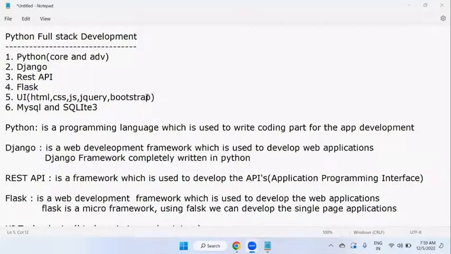Sir, one more question. After completing this course, apart from your teaching, do we need to follow some other website or something else? That's your wish, actually. As a trainer, I can tell you what is needed according to all these subjects. But from your end also, whatever I covered, the examples and things in our session, you need not practice the same thing. You can do some R&D by looking at some websites or Googling it, and you can get more knowledge. You can also do some experiments. In that experiment, if you have any trouble, you can just ask me, and I can clarify that. That is also very good, actually.